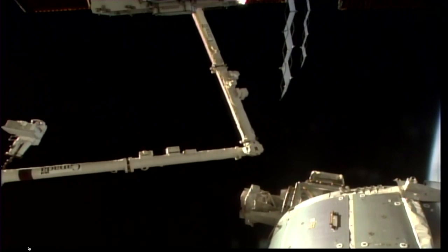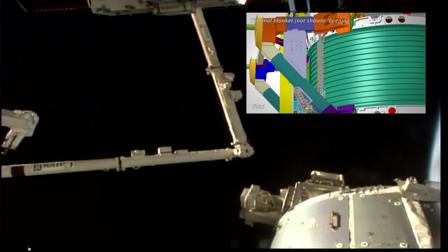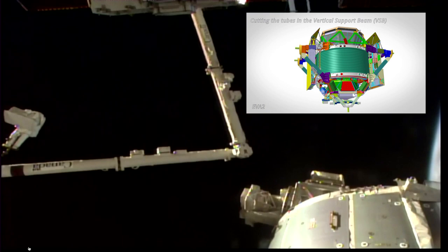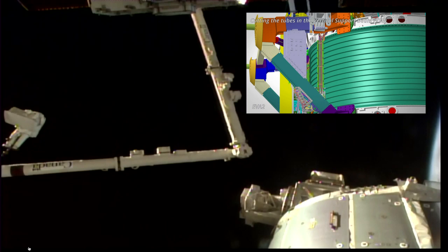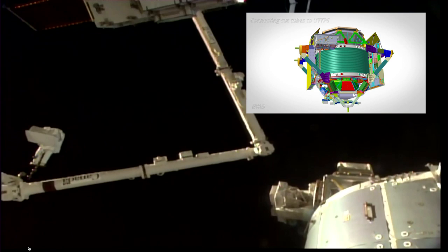Andrew Morgan reporting that he's already at the work site. Parmitano, you see at the end of the station's robotic arm. He's carrying the highlighted component of today, that new pump that'll give the Alpha Magnetic Spectrometer the life it needs. That's a cooling pump, and will allow the Alpha Magnetic Spectrometer to continue to collect particles throughout the life of the station. So that's position hold. One moment while we load the next Jocast. Copy. Jessica Meir working at the controls of the robotic arm, currently holding and waiting for that next position.